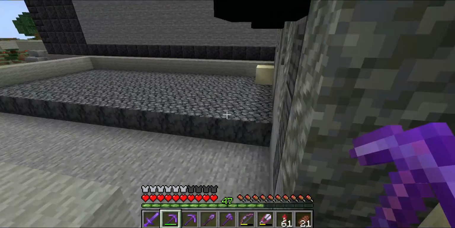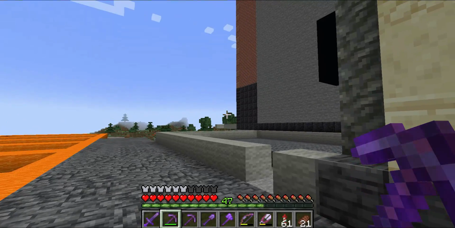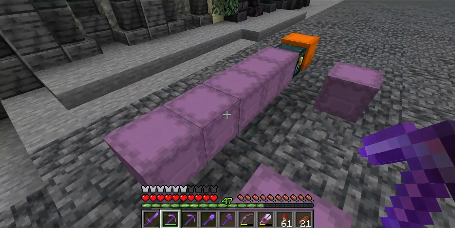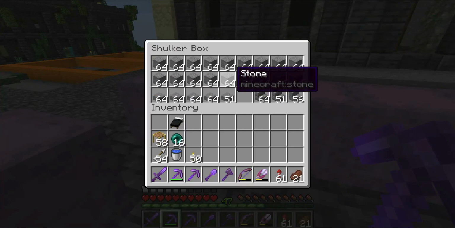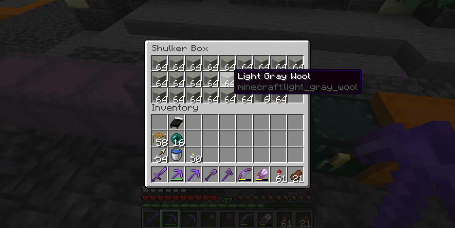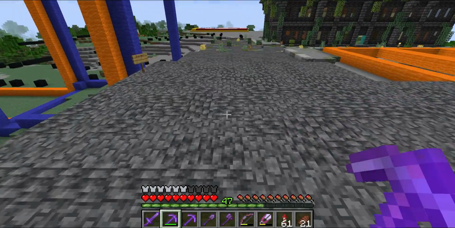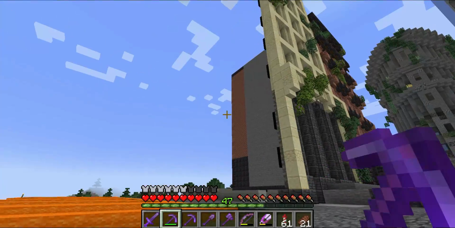I started the alleyway and I'm at the point to where I'm ready to enclose in the other two sides of this. So I went ahead and grabbed myself blocks to set up in a gradient. So we're going to start at the bottom with gravel. And then from there, move into regular stone, and then andesite, and then light gray wool, and finally ending off with light gray powder. And then we're going to outline out the windows with the stone brick stairs.